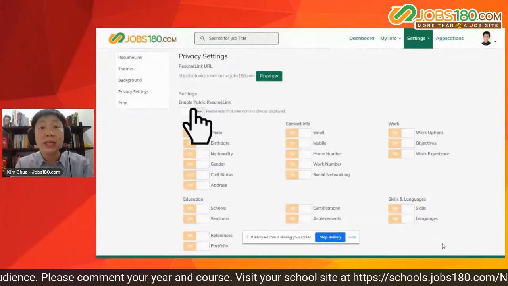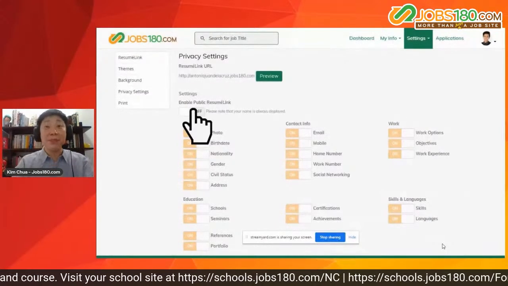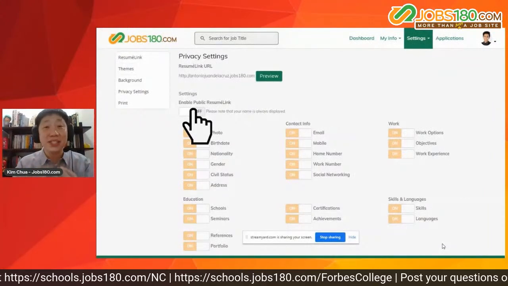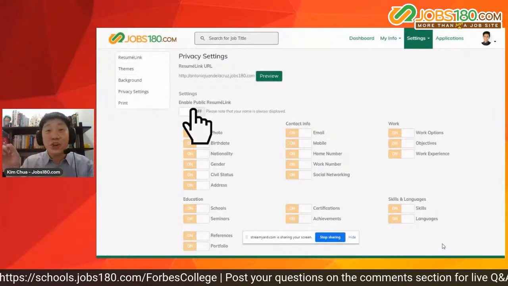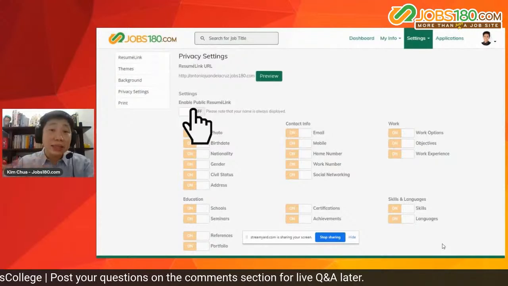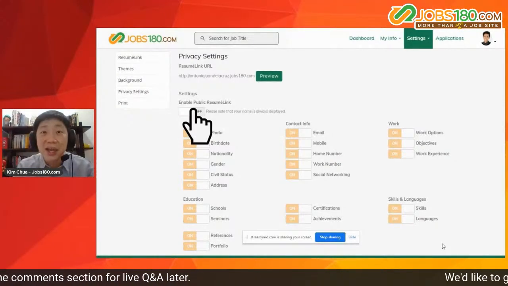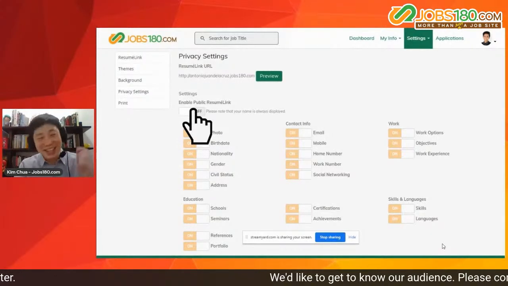At sino may control niyan? Kayo lang. O, di ba? Ang maganda pa rito, real-time update yan. Halimbawa, today, you decide not to show your birthday, your address, and references. And then 5 minutes later, you decide, sige, pakita ko na nga birthday ko. Turn it on. Real-time. 5 minutes later, the moment you save your settings, lahat na binigyan mo ng resume link, updated na rin sila real-time. As in real time. Di ba? Ayos, di ba? Sige, tuloy natin.